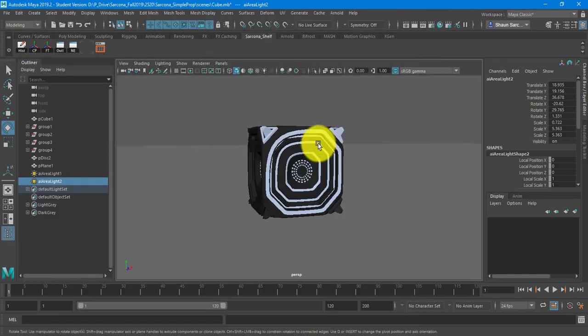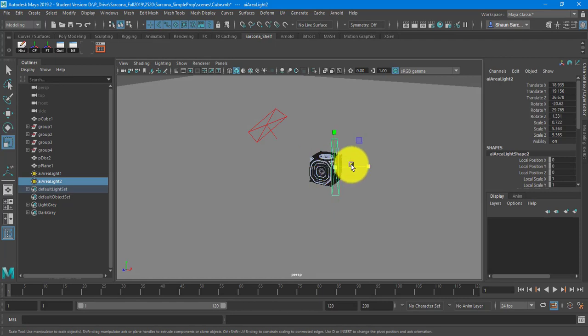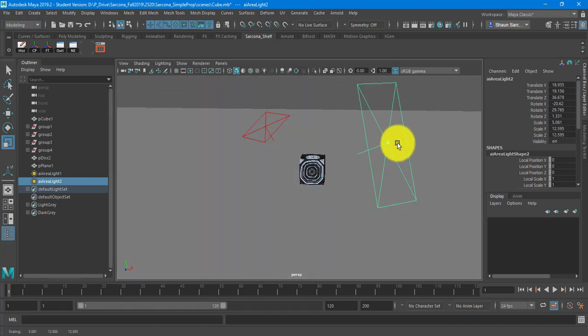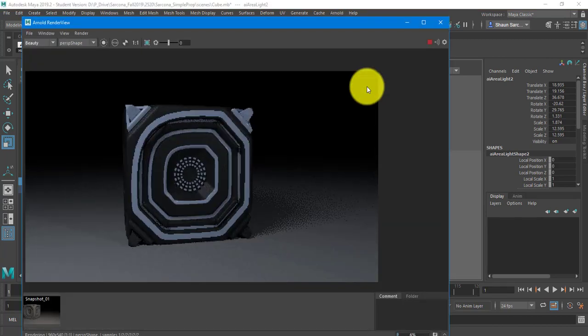They give off the same amount of light for each because it's the same type of light? Yep, same type of light and same intensity. Okay. Now, the size of the light will control the sharpness of those shadows. So the thinner this shadow is actually going to be a lot tighter than if it were, let's say, that big. Okay. So sometimes you may want a huge light just to blast some light into the scene to add some areas to your shadows. And sometimes you want that tight light just to have a sharp, crisp shadow. Okay. So in this one, I'm just going to leave it like it was there. And again, your rendering process is a process. You're always going to be tweaking it and modifying it all the way up to the end. All right, so we're going to call that sufficient for now.